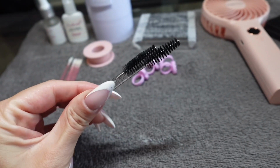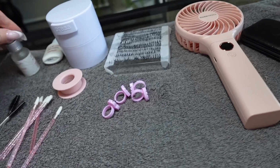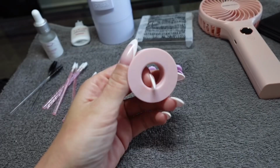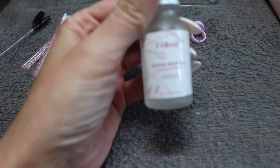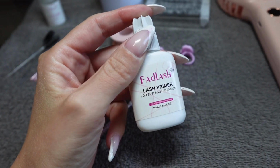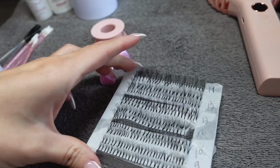Some spoolies. You're gonna need some kind of applicator stick for your bonder and your primer. Glue pots, Amazon. Medical grade tape, Amazon. Fad Lash Super Bonder and primer, Fad Lash again, also Amazon. The glue is from Lash Affair, and it's their True Love glue.